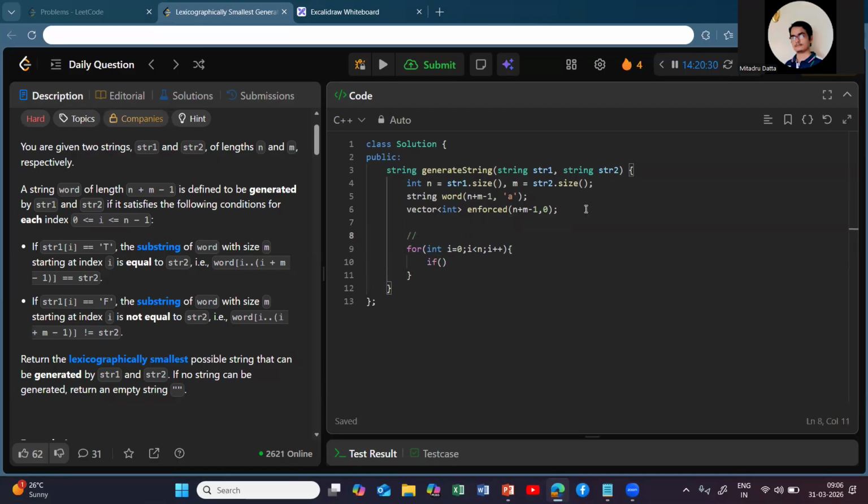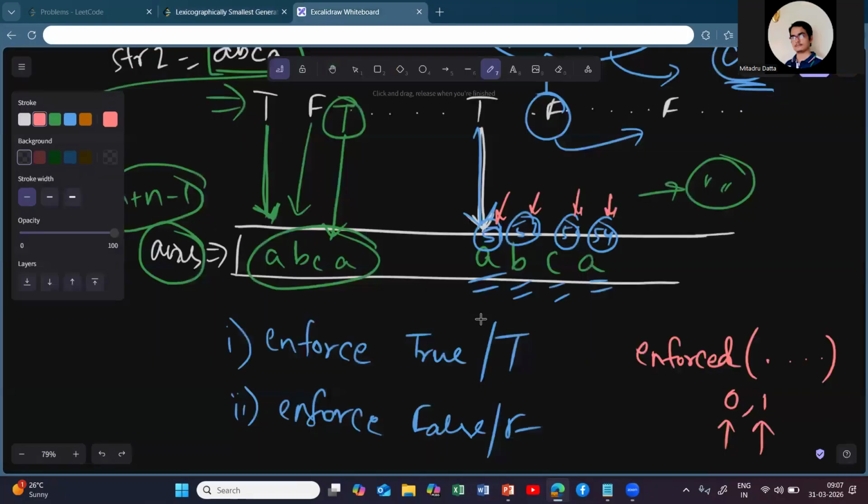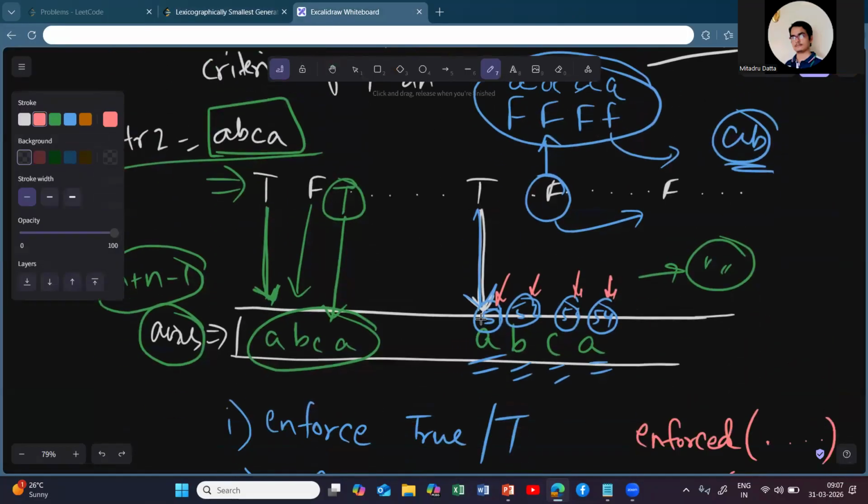As I told you, I will work in two steps. Step one will be to enforce the true criteria. So I will simply check whether str1 of i is equal to true. If it is true, then I will try to paste those values. If I have a true over here, the whole string value ABCA, I will just paste next to next.